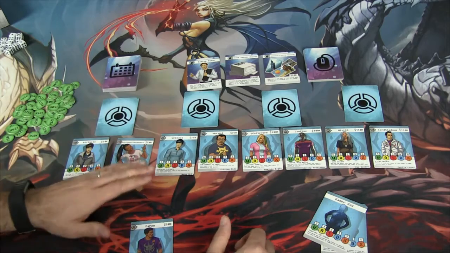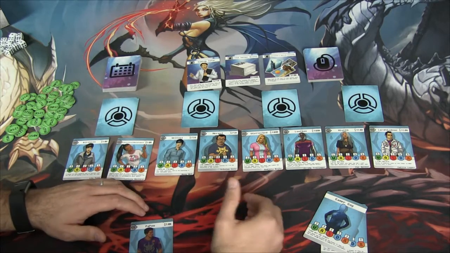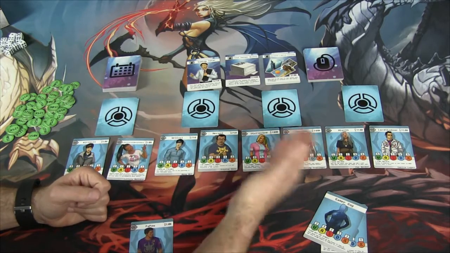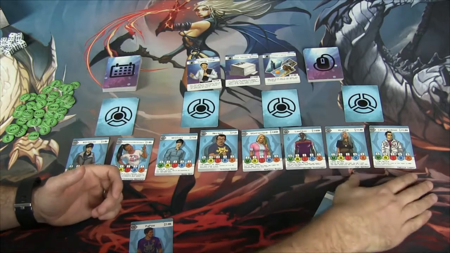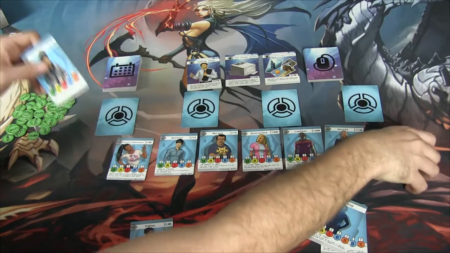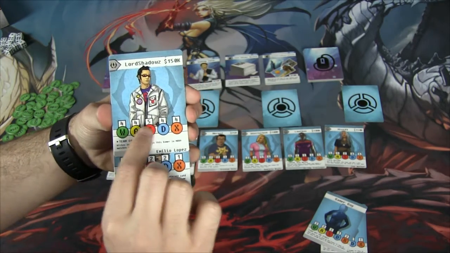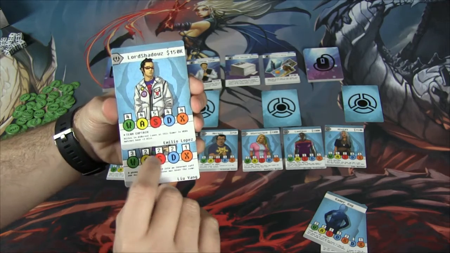But if you do win, you're going to have an easier time in the future to pull out more wins, because you're going to have more money to buy the better players. So the better players' stats are infinitely better. We just take these two at a glance here. He's 4-4-5-4-4. He's only 3-2-2-2-1.